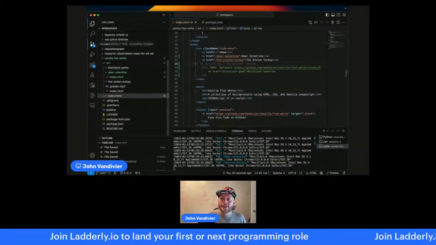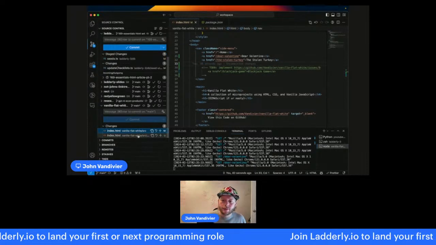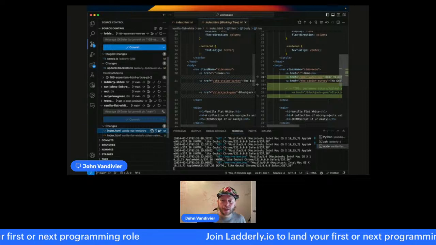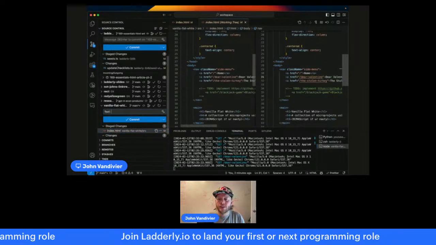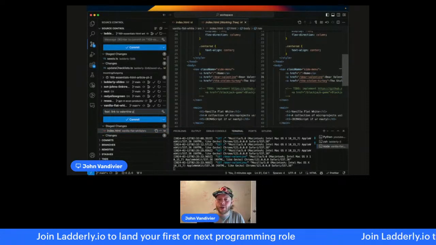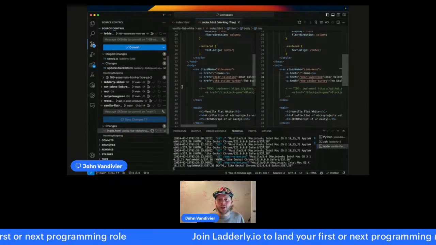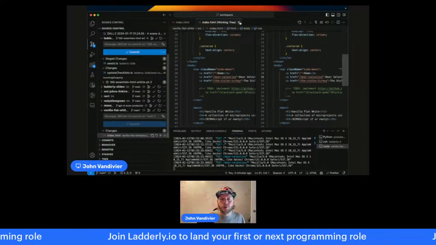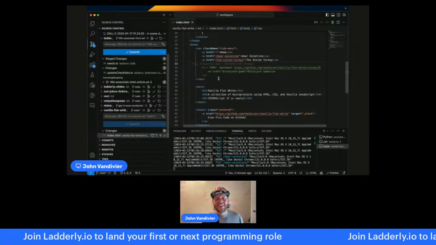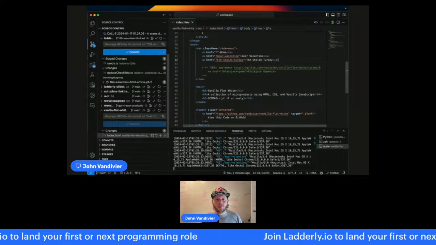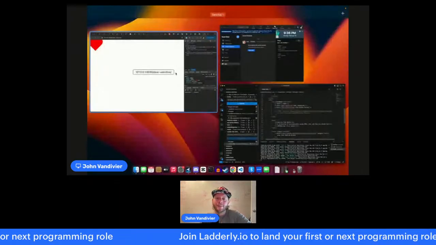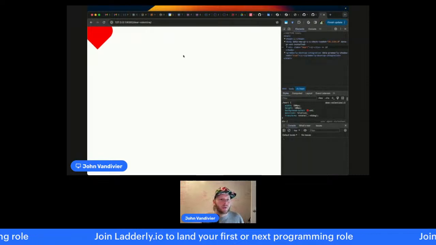Okay, we'll make an isolated commit for the link. We love small isolated commits. This will be feature: link to Valentine page. Push that up. I'm not on a feature branch because I'm a terrible person. We're just pushing right to main. And if you were in a commercial setting, that would possibly get you fired. But this is open source, so we don't care.